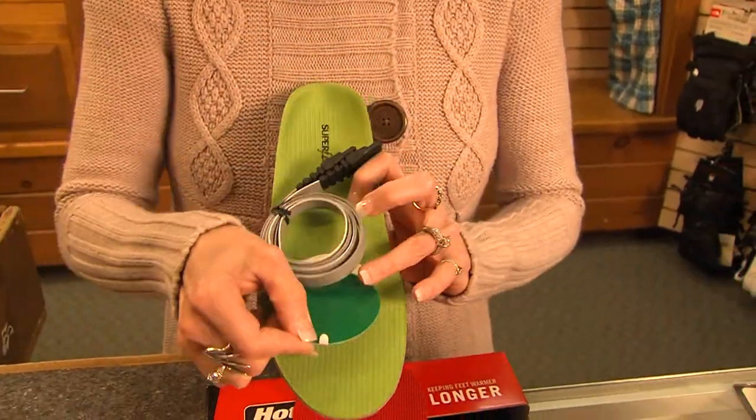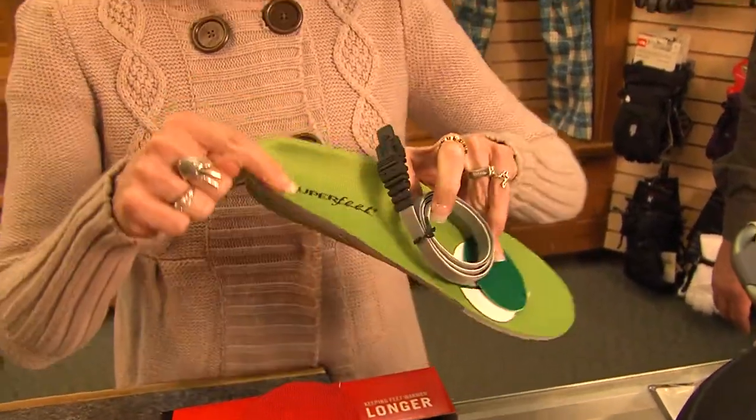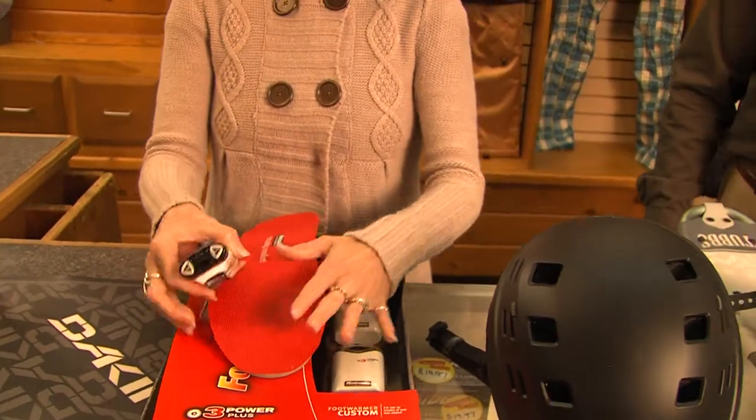Now, if you're doing everything right — you've got your smart wool socks on, you've got a properly fitting ski boot — and your feet are still just cold all the time, look at this. This is the insole out of your ski boot as it stands. What they do is cut a little hole right here, put the heating element right there, run the cord through the hole, out the back, up your boot, and it connects to this little heater that attaches to the back of your boot. They cover it with this little pad right here. It's all seamless, you don't feel it, it's extra comfy. And then you can just dial it up from nice and toasty to — my gosh, my feet are on fire!